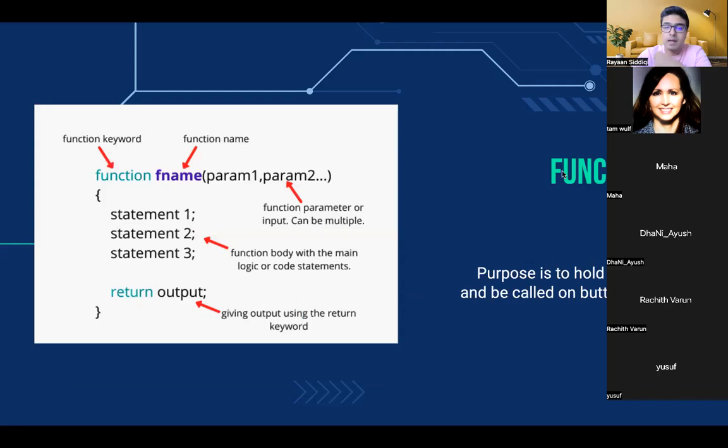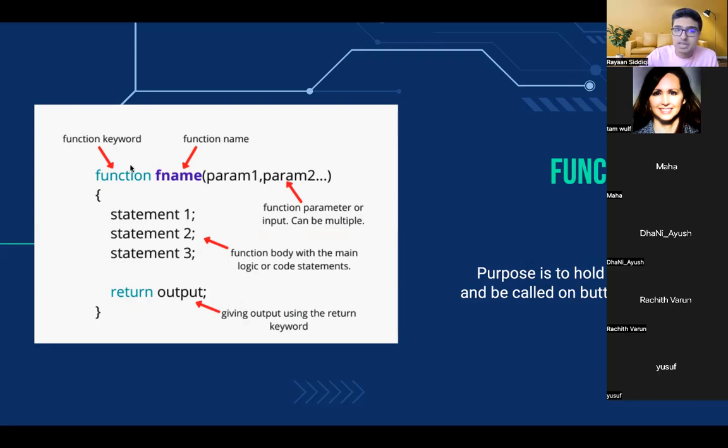So let's see the real example of what are functions in code. And like we just talked about, the purpose is to hold all of our code. And more specifically, we used a function last week in our coding example because it will be something which will be called when we click a button. So when we click a button, there's something which is supposed to happen, right? Like an action call. What is the action which happens when we click a button? Well, in this case, when we click a button, we want a function to be called. And that function could be anything which we like. And last week, it was a function which would alert us our name.